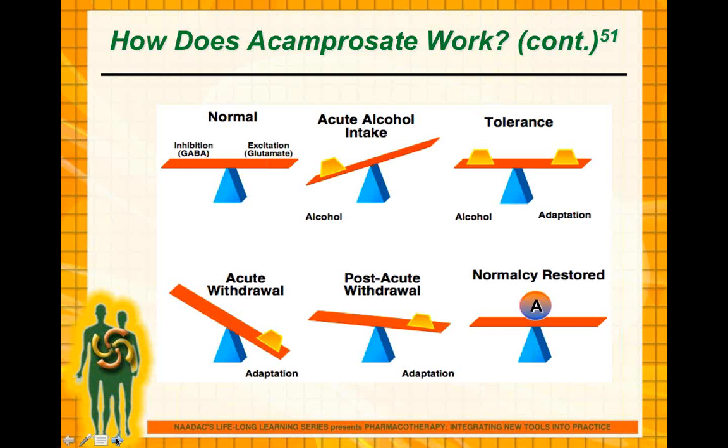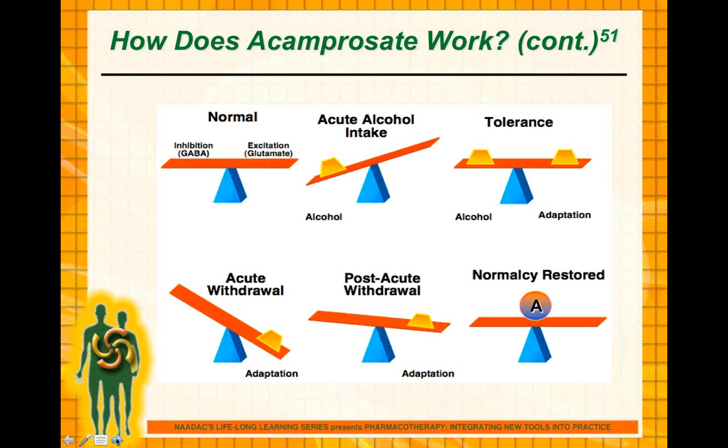And after that first week, once acute withdrawal has made its way through and processed out of the body, you can see on the bottom middle teeter-totter that it's not exactly back to being even again. And that's the post-acute withdrawal symptom phase. Because this imbalance, that small little bit that still needs to go back in order to make it all even again without the presence of alcohol, is going to progress for up to a year in an alcohol-dependent brain.